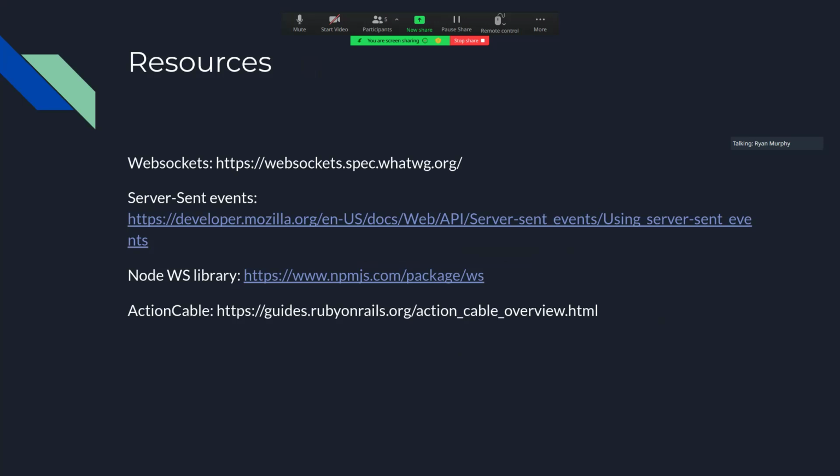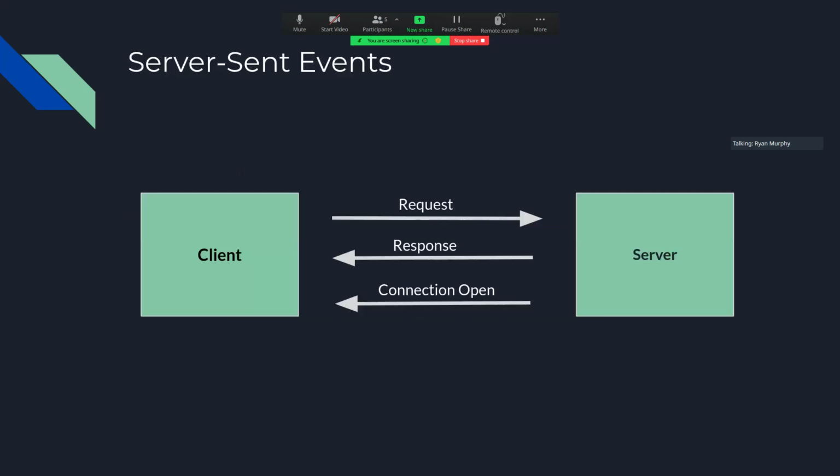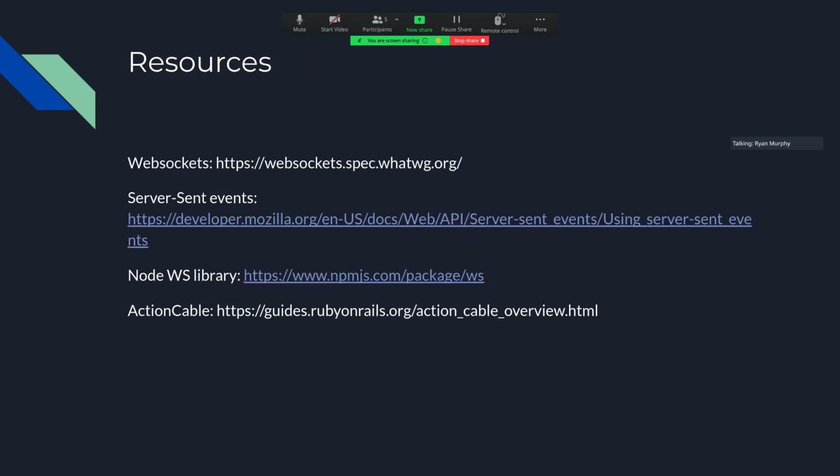I'm honestly not too knowledgeable on the lower level workings of this, but as I said, it's been a while since I've seen anyone talk about it. And given the recent frameworks that have been coming up around server sent events, I thought it was a good topic to discuss.